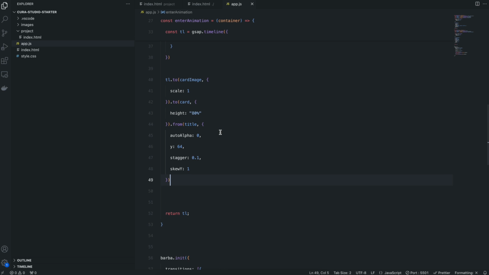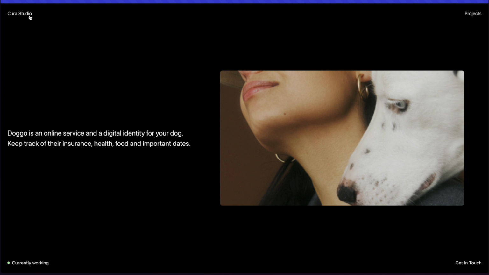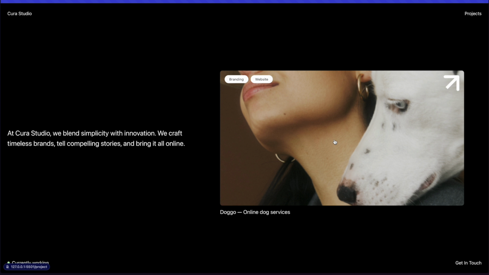So here we want everything to happen at once, basically. So we can just do 0 for each. This is at what time this one should start, and they should all start at 0. So now they'll start at the same time.